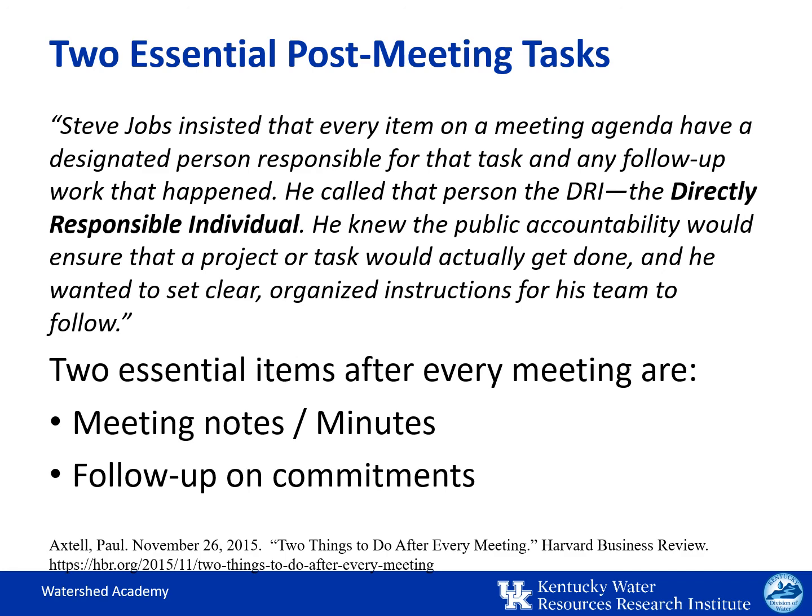Okay, so what you need in order to make that happen is meeting notes or minutes, and you need to follow up on commitments. In the meeting itself, you designate who is the responsible person, and that's going to take a little bit of extra time. Then that's written down in the notes or the minutes, and then there is follow up periodically with those people to make sure that those tasks are being moved along.